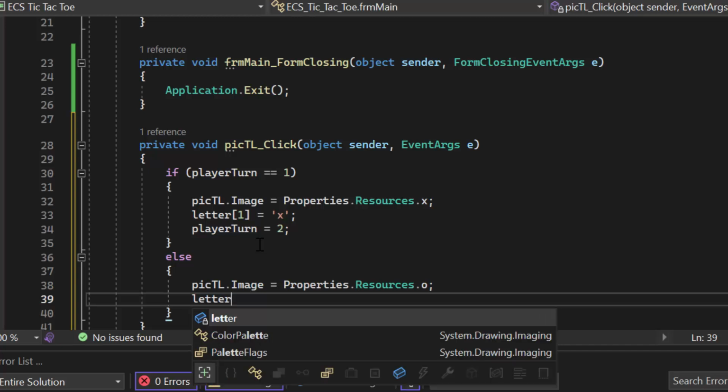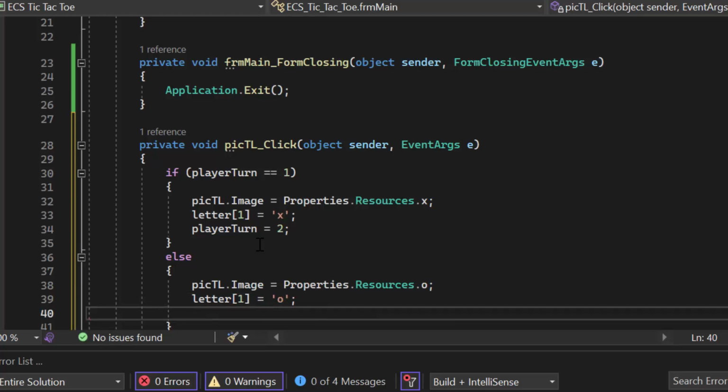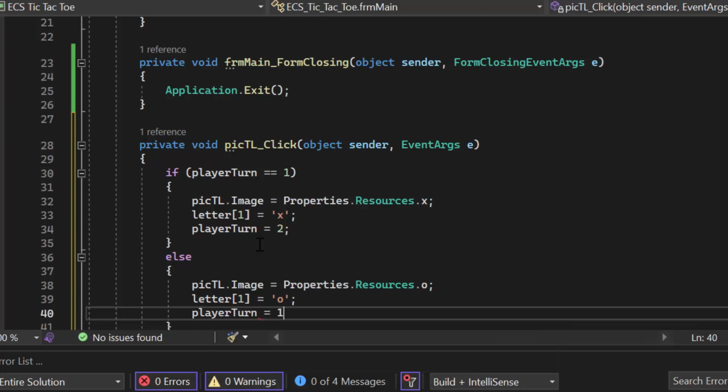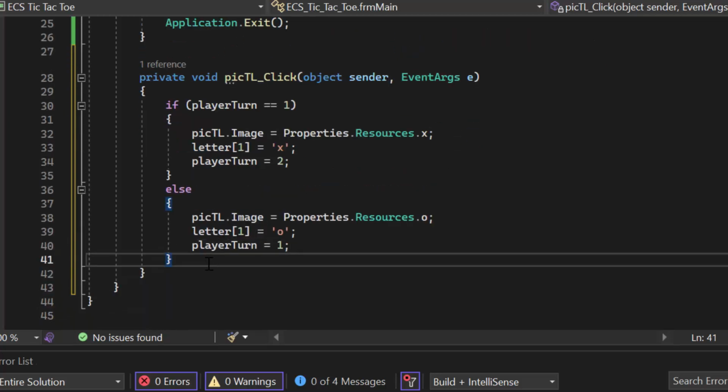Then I'm going to set letter 1 equal to o, not x, but o. And then the last thing I need to do is set player turn equal to 1.